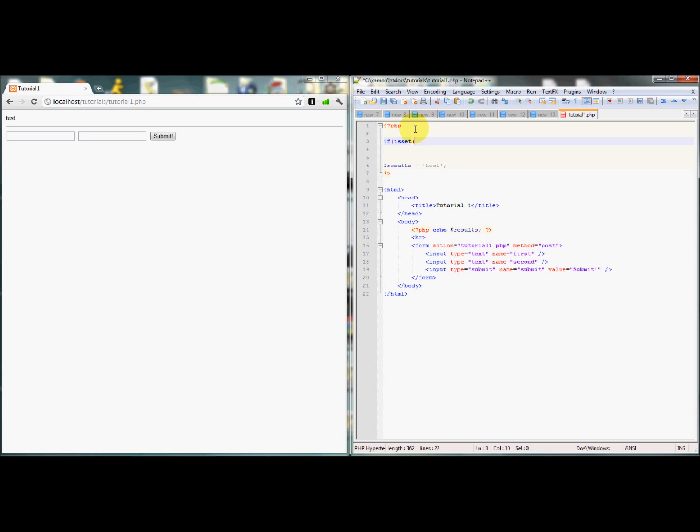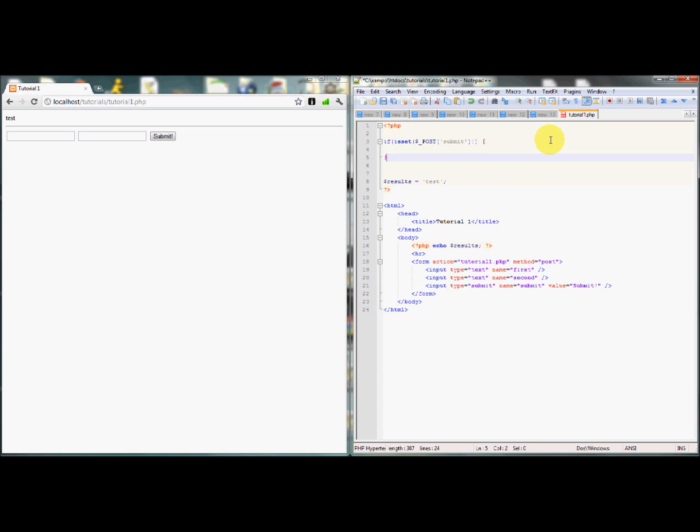Now, isset $_POST. The $_POST is an array with all your post data, and I want to check if the name submit is set. That means if the button was clicked. And if it was, excellent, we can continue with our processing.